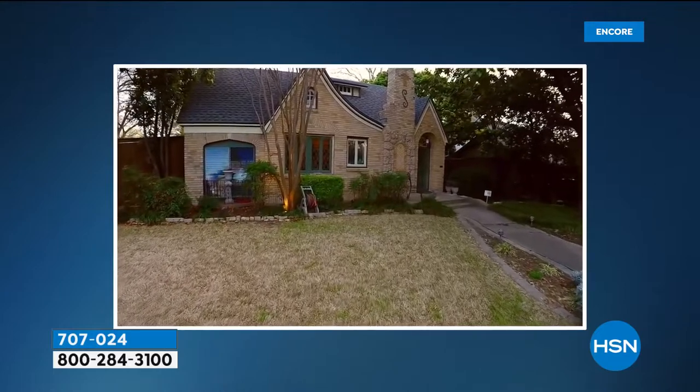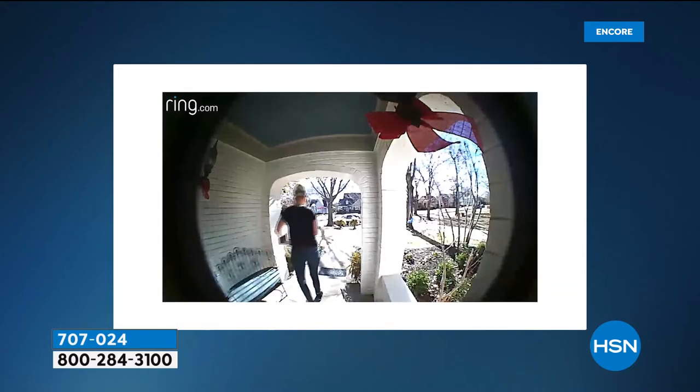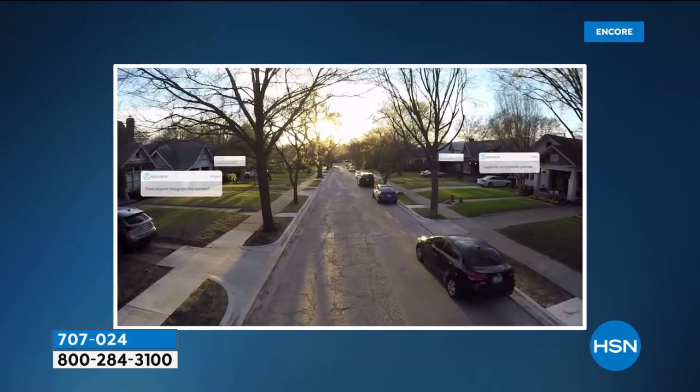We were sitting here on the couch one evening and Ring neighbors notified me of some activity. I pulled out my phone and there were multiple houses that evening that posted videos of this woman stealing packages off their porch. To have someone just walk right up to your house and take something, to put a face to that action and to actually see that occur, gave us the ability to do something about it. Immediately, our fellow neighbors started to comment. This is the same lady that just hit our house a couple hours ago, and then it kind of took off from there. Very shortly after that, the police arrested her and went into her apartment and found hundreds of unopened boxes.